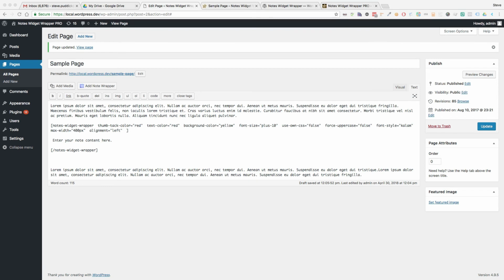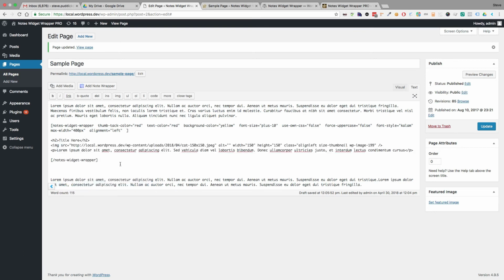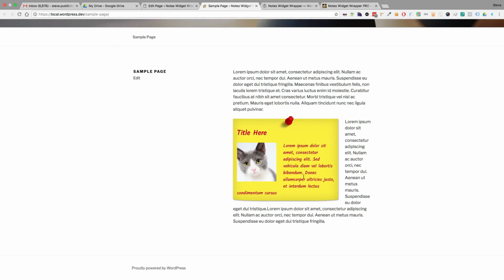And I do have some HTML that we can use. Replace the default contents. And let's save this. And flip over to the front end once again and refresh. And there we go. Got a nice picture of a cat with some sample text.